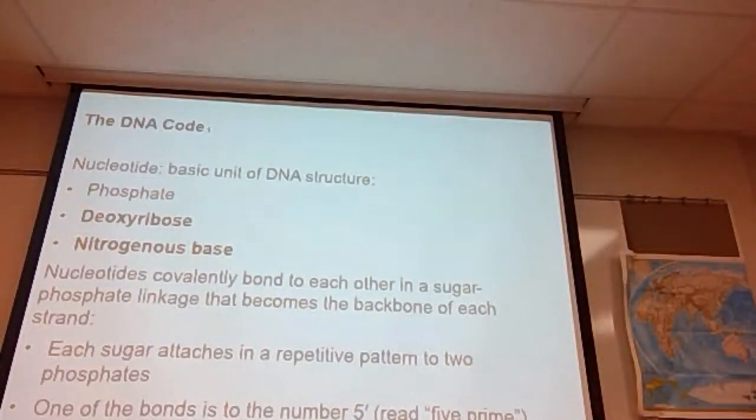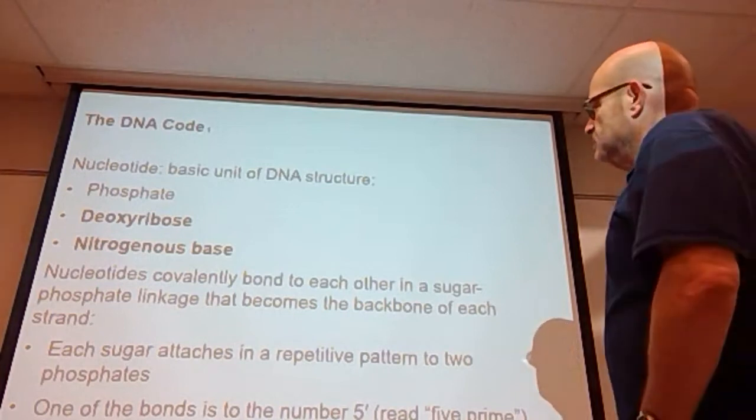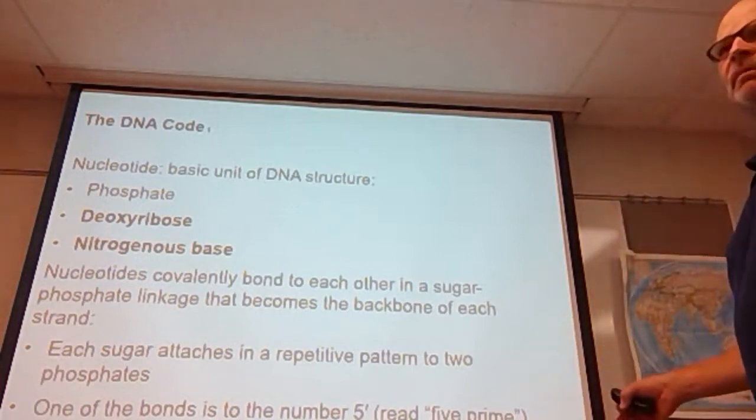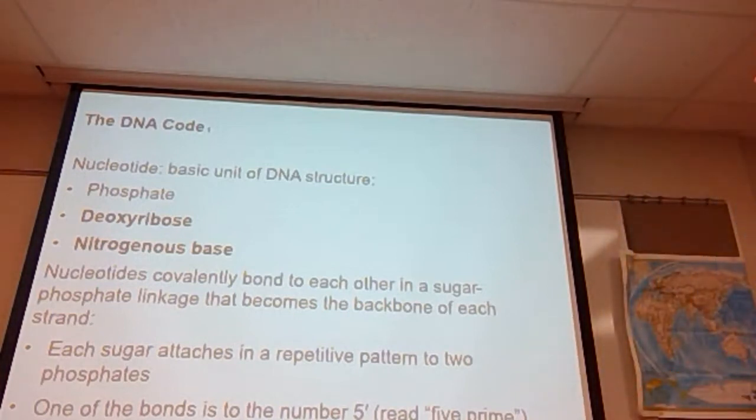The base of the DNA structure is a structure called the nucleotide. The nucleotide is a molecule made up of 3 parts. There is a phosphate group. There is, in DNA, a sugar called deoxyribose sugar. And then there is a nitrogenous base. And there are 4 different nitrogenous bases associated with DNA, and we will talk about those in a few minutes.